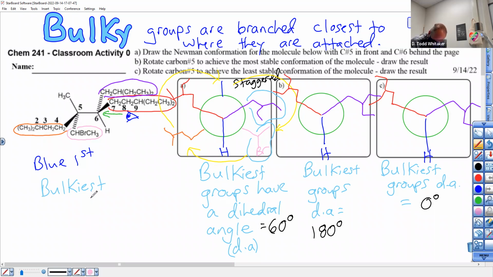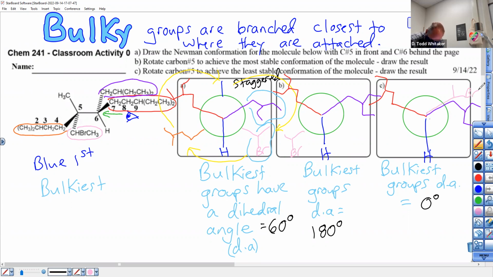So it's right here. And wait a minute, no, that was the 180. I did the 180 first. Sorry, that's this one. And rotate, so it's 0, which means I had to rotate bulky to bulky. That'd be negative 60. I didn't draw the arrows for that, but that'll put the pink right here with a bromine and a methyl.